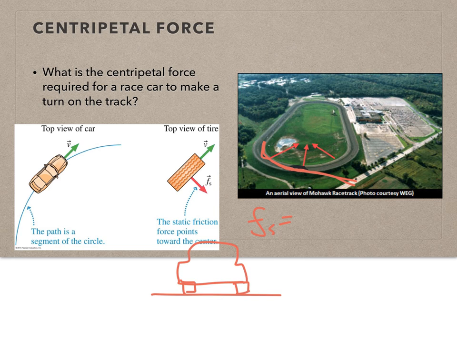So static friction is acting to keep the car on the road, right? With no static friction, the car would just go straight and you'd go off the road. So at all times, there is an inward force to keep this thing going on a track, and that actually comes from static friction, because look at this. If static friction disappears, centripetal force disappears. You just go off, just like twirling a ball on a string. Everything's lost there, and you just go off in a straight line.